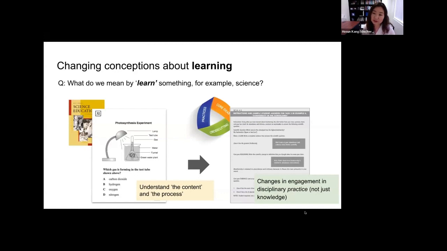With the advancement of research on science learning, however, in the new standard, the Next Generation Science Standards, science learning is now conceived as changes in engagement in disciplinary practice, what is often called three-dimensional learning. Therefore, assessing learners' progress involves creating tasks for learners to engage in disciplinary practice. So as you see here, there are multiple views on science learning, not just one view. And there are even multiple views on science, like what is science? The conception of science learning that has been privileged in school science has changed. Next slide.